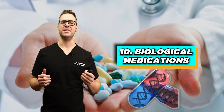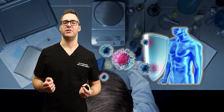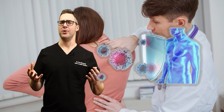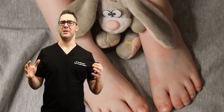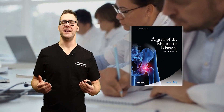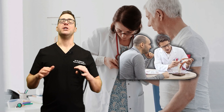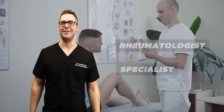Number 10: biological medications. This is huge, especially for rheumatoid arthritis. Biological agents target specific parts of the immune system and have become so sophisticated that my rheumatologist tells me she can basically keep rheumatoid arthritis symptoms away until the end of a person's life — whereas before, this used to be pretty much a death sentence. Fingers would fuse, toes would fuse. A study in the Annals of Rheumatic Diseases showed that TNF inhibitors can significantly reduce disease activity. If you don't respond to traditional medications, go see a rheumatologist and get these prescribed — it can make such a difference.